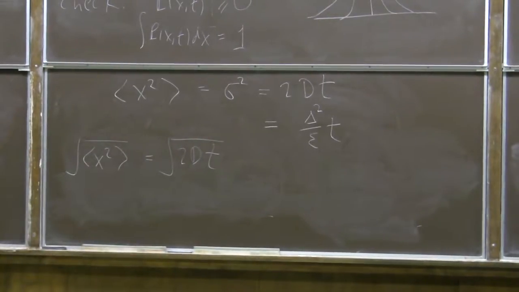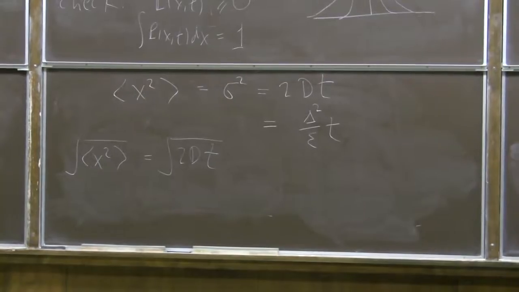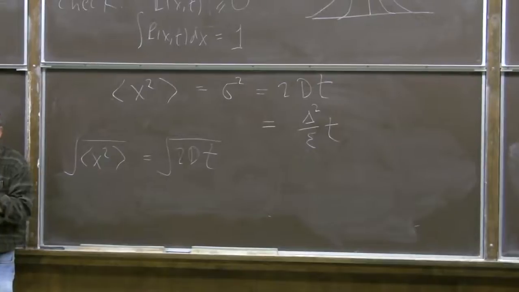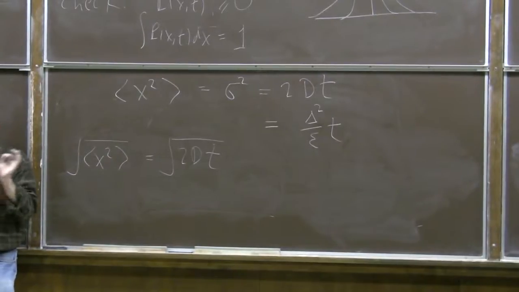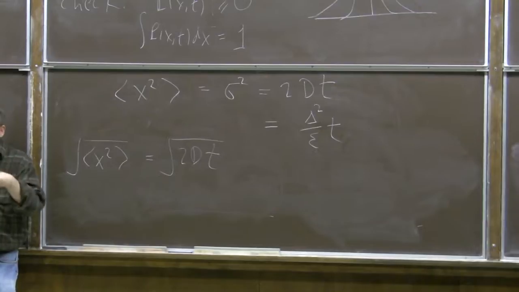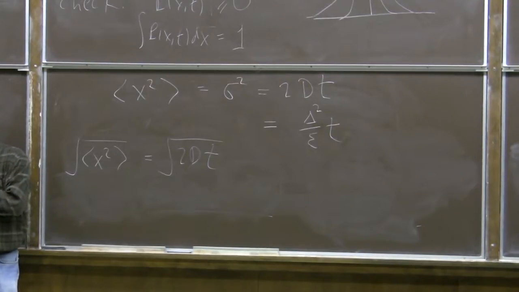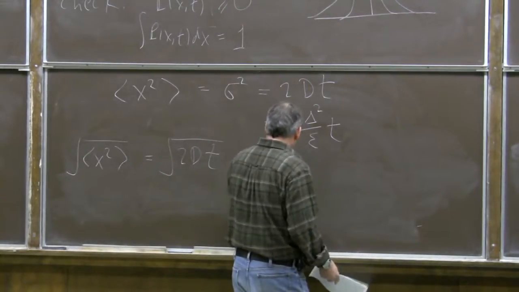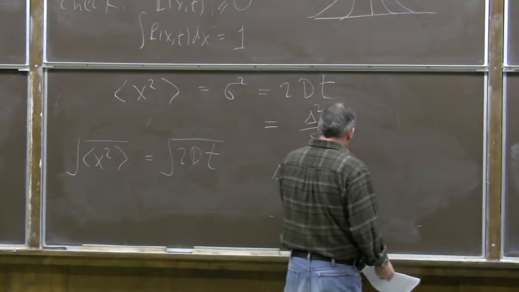In terms of our naive microscopic model, we can think about it this way. Think of each time step as the time the particle travels a mean-free path and then gets its position randomized. So after it moves distance delta, it forgets what direction it was moving and moves off in a random direction, either left or right with probability 1/2. So you can think of delta as being like a mean-free path.